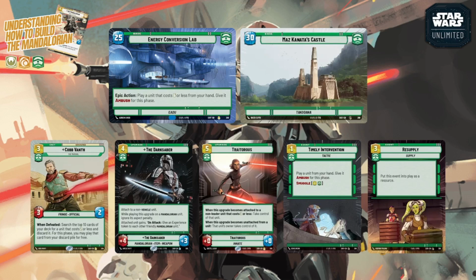This is one that can snatch your opponent's cards, like small units, because it only takes control of a unit if its cost is 3 or less. But it's also one that triggers on the Mandalorian to basically take one of your opponent's units and rest another one of theirs after, because there's an upgrade being played. Very nice one there. You also got some nice events.